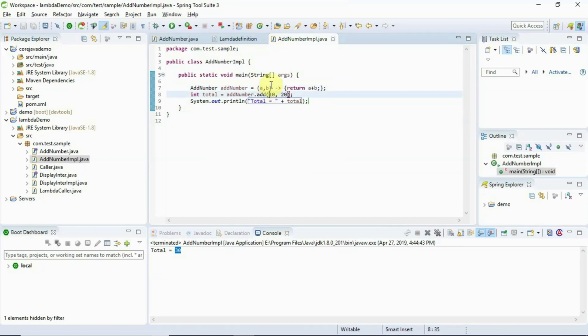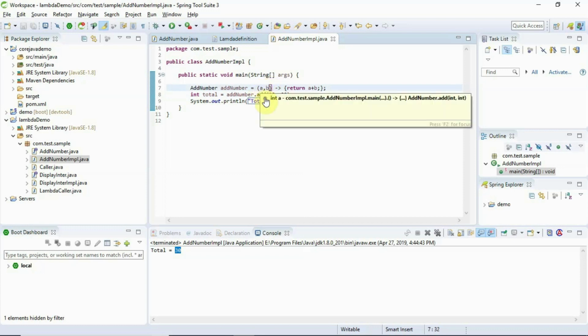When you pass a comma b or some other variable names, the Java compiler recognizes the type of the particular variable, because AddNumber has an add method that accepts two integer parameters, and we are implementing the lambda expression for that method. Since that method has two integer types, the Java compiler automatically recognizes that the parameter types are also integer. You don't have to mention that.